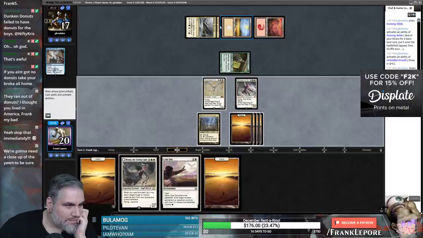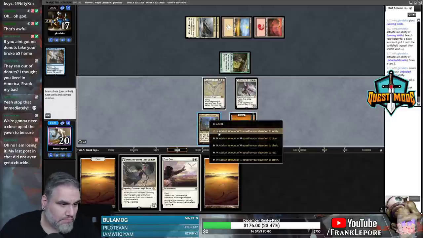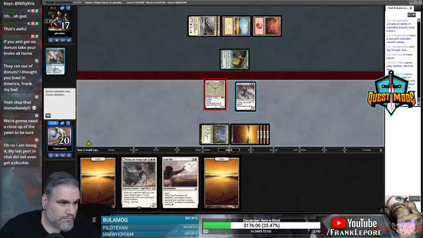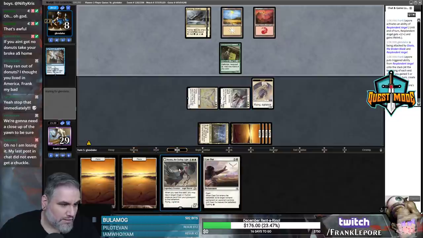Can they win next turn? They go Jeskai Ascendancy. I don't think so. I think we have to go 1, 2, 3 for 4, and then 5, 6, and then we can make an angel. This also is a 2-turn clock, so. And also, if they don't kill it, we can play Bruna next turn, I guess.